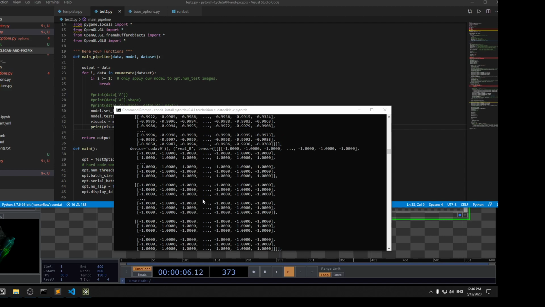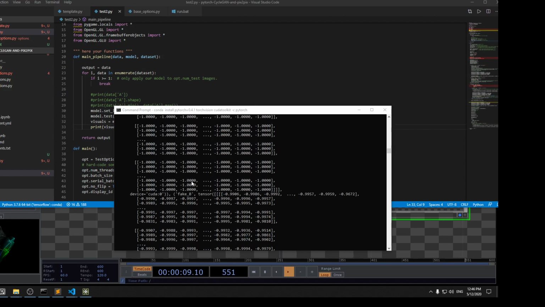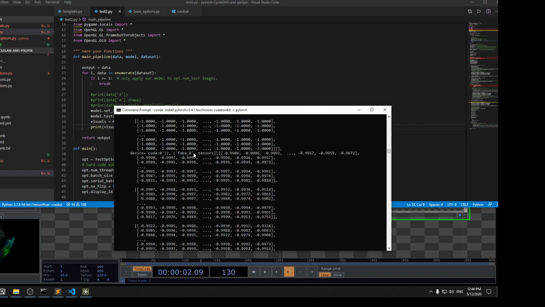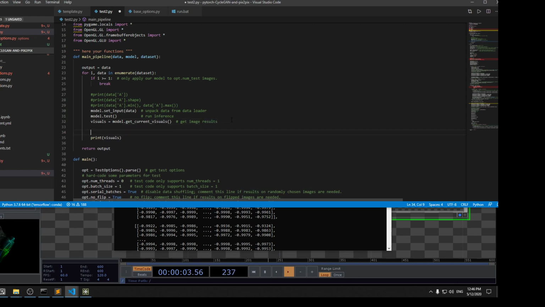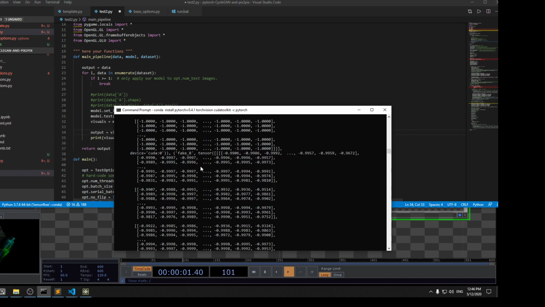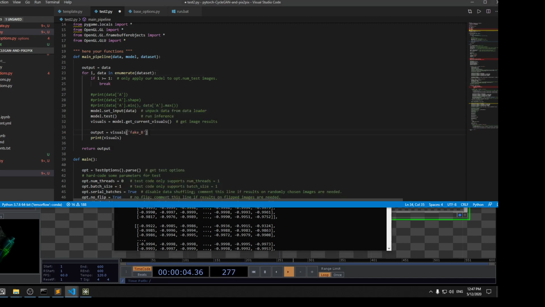Okay, it works, and we see we have real A, fake B, and real A. So what we need is fake B here. So I can write something like output equals visuals, tab doesn't work here, fake B, right? And let's print output here.